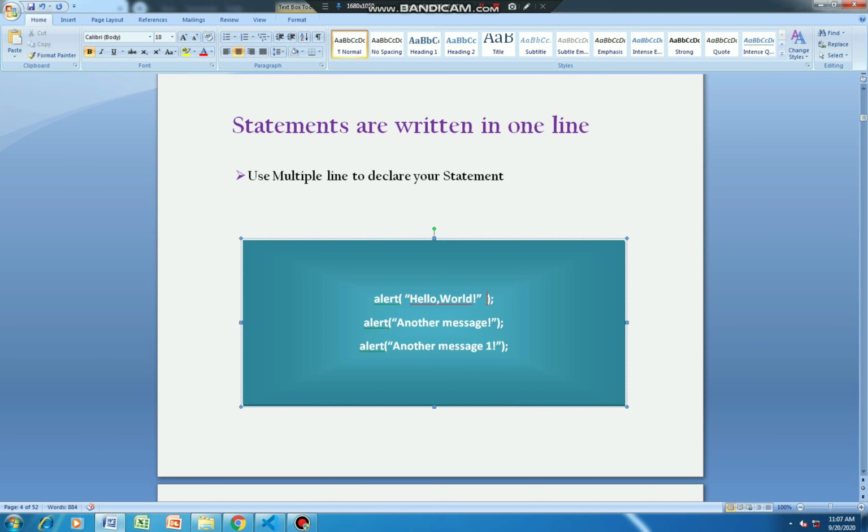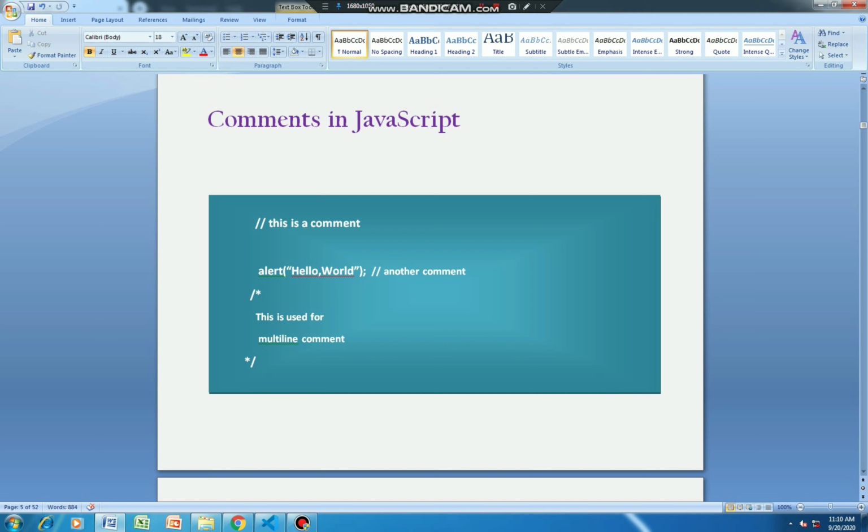In JavaScript, we can use comments. We use comments to explain something. We use comments to disable a line of code. In the first line, I use a single line comment. For a single line comment, we use a forward slash.